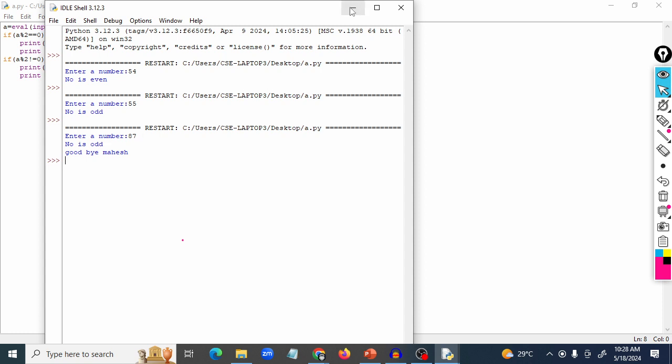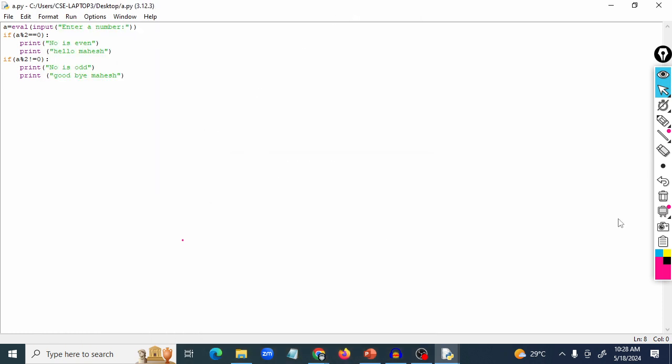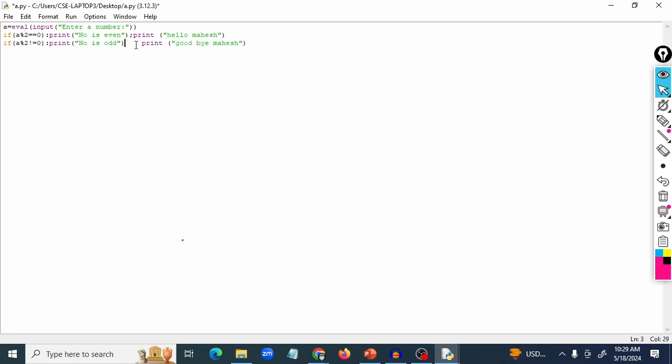Otherwise, how can you write the same statement without using indentation? You can write like this. Without indentation you can put a semicolon after the statement. So after the statement you have to put a semicolon.